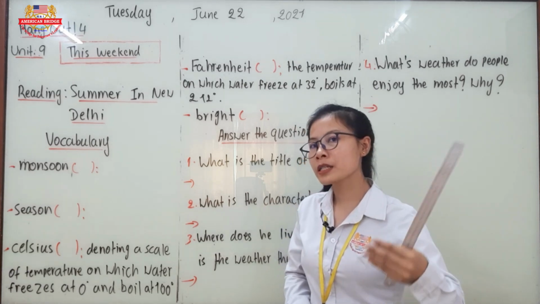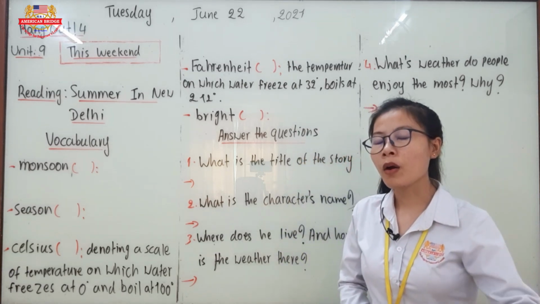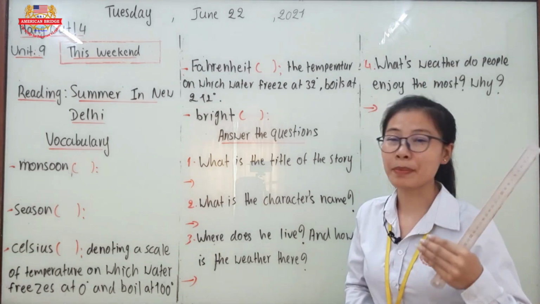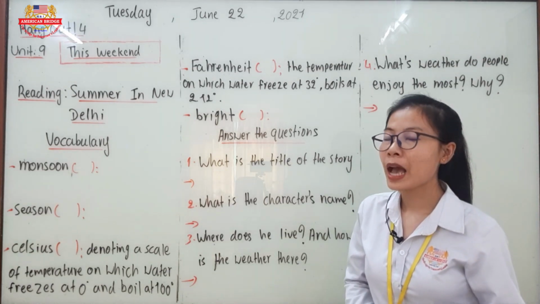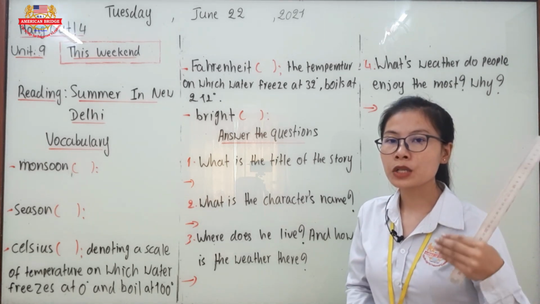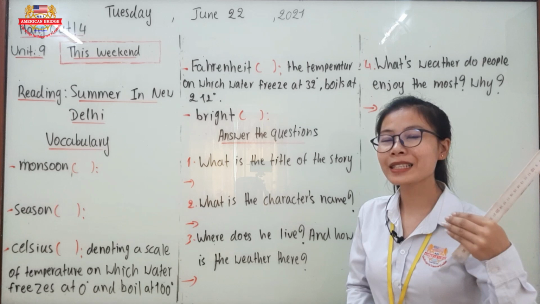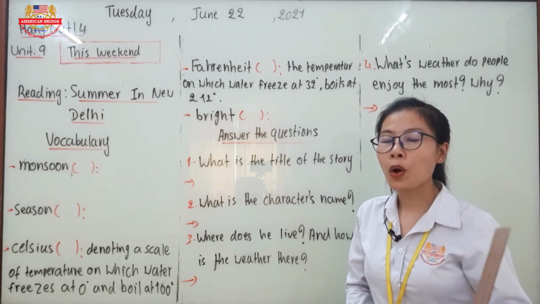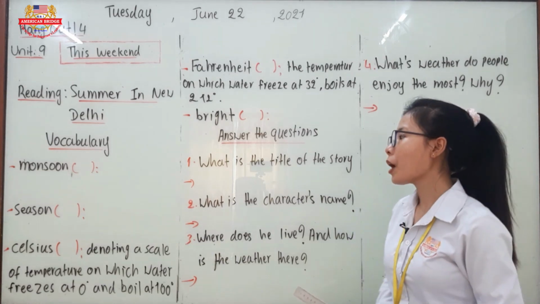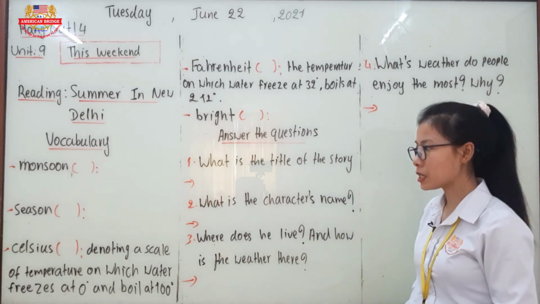When it's rainy season, the wind blows and brings a lot of rain, or sometimes there is lightning, sometimes stormy too, right? So again, everyone, monsoon we refer to the rainy season that the wind blows and brings a lot of rain, right? All right, and then we refer to the season.